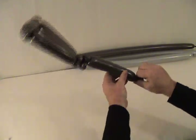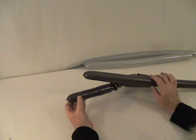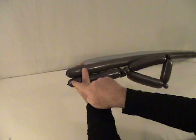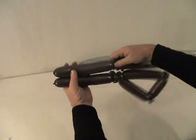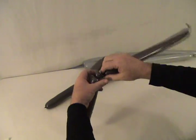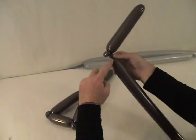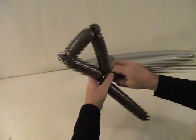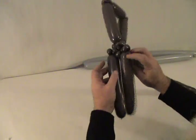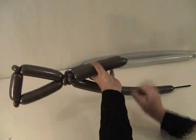We're going to take this piece — about eight inches is all we need — and trim off any excess with a tie knot, trim that real neat. Now we're going to take our other brown 260 and make another bubble the same size as that final bubble, put a pinch twist, then one of those little tiny spacer bubbles. Looking at our stock, we've got this spacer bubble coming in on the side, and two pinches standing alone. We're going to take this and put it into those two pinch twists, because we want those two right alongside each other — they're going to go underneath our barrels for our two magazine chambers.